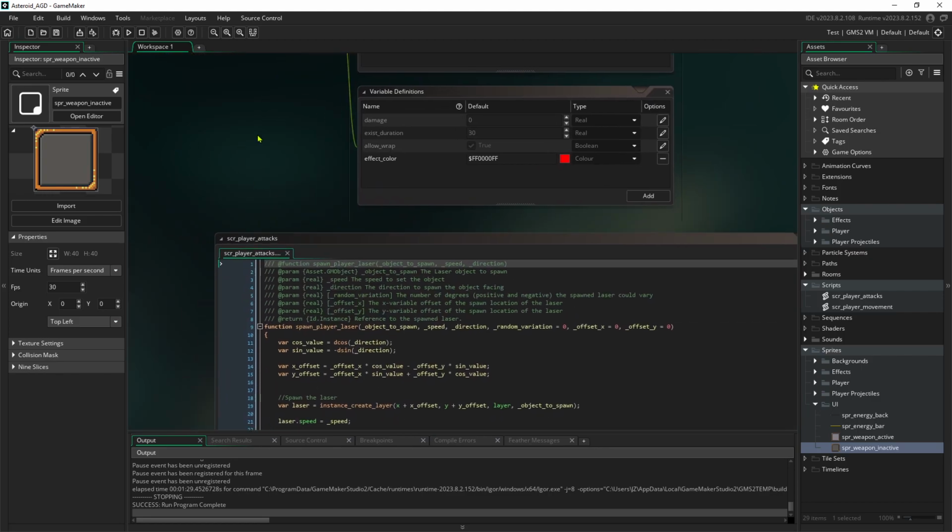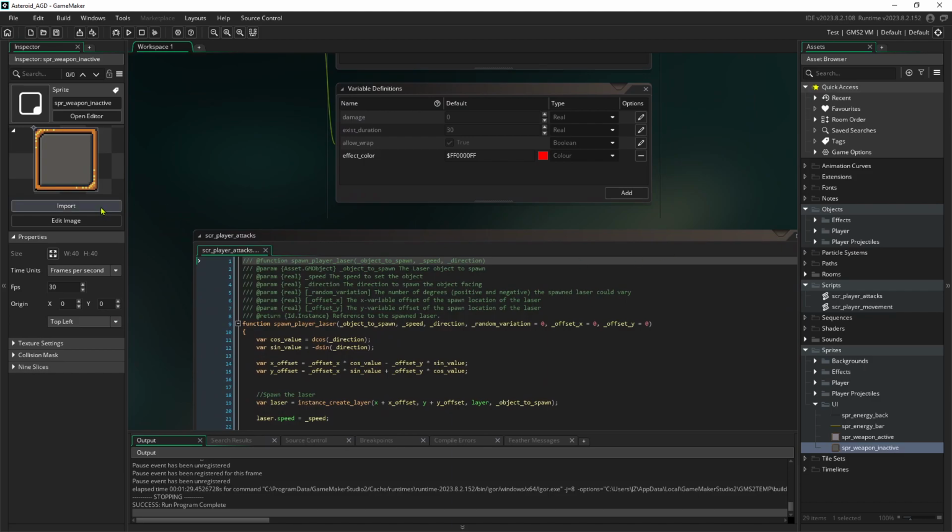And so now that we have our UI elements, we're going to need an object to display them. And so that's where we're going to need to create some kind of invisible actor that manages the state of the game. And so I'm going to create a new object called Game Manager.